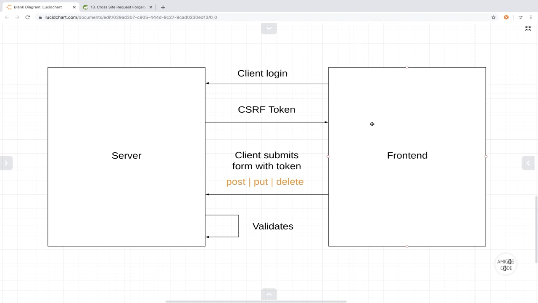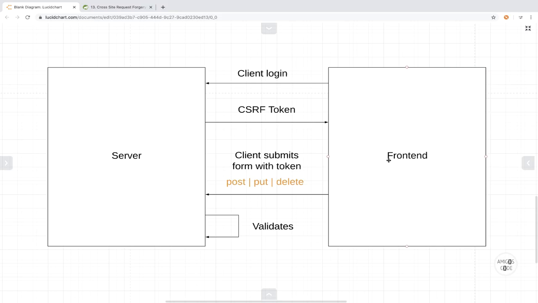So this is the client, right? So when the client logs in into our server, Spring Security sends a cross-site request forgery token into a cookie. And then the front end uses that token for any form submission.